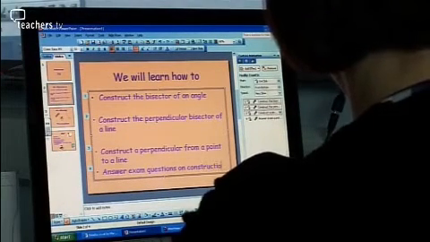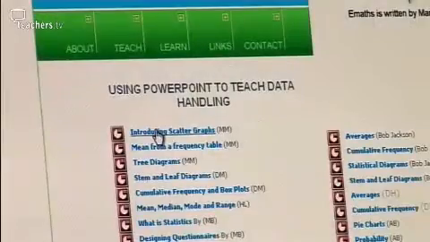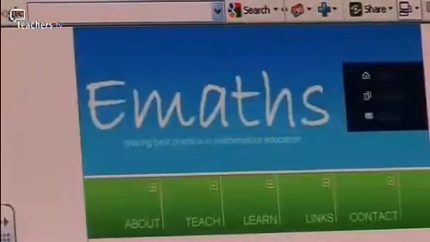I can also go onto the internet and there are various sites where you can download PowerPoints that again you can either use as they are or adjust to suit yourself. The two main places I source my PowerPoints from are sites called eMaths and worldofteaching.com, and they're free to teachers. They can download them, modify them and save them.